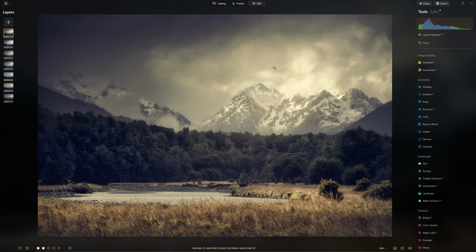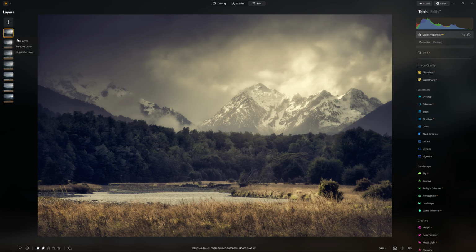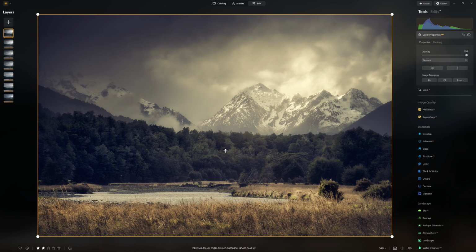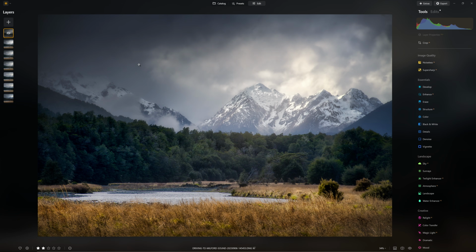Now, if you're thinking, what has Anthony done to the colors of this photo? I'll hide that layer. We can see the underlying edit that we've worked on. And now I'm going to show you this color graded version. I've deliberately gone over the top with this layer because again, I wanted to show you how we can just influence the overall look of the underlying layer with a color grade.